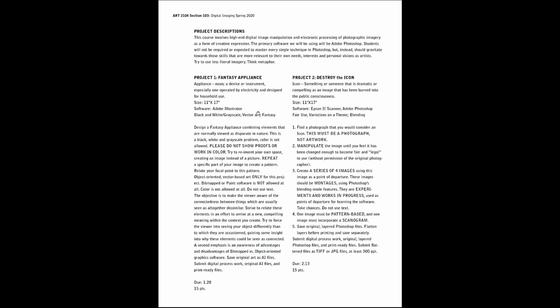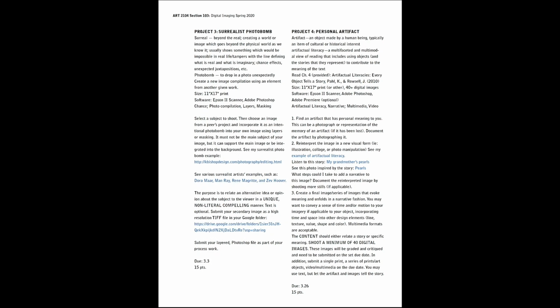Each project will have a technical objective as well as a conceptual objective. So this first project is learning Illustrator, learning how to draw vector art in a fantasy style. You can look at different kinds of examples, and some of the examples I've linked to on the course page are in a steampunk style. It doesn't have to be steampunk, but that's just something to get you started thinking. Our second project is Destroy the Icon.